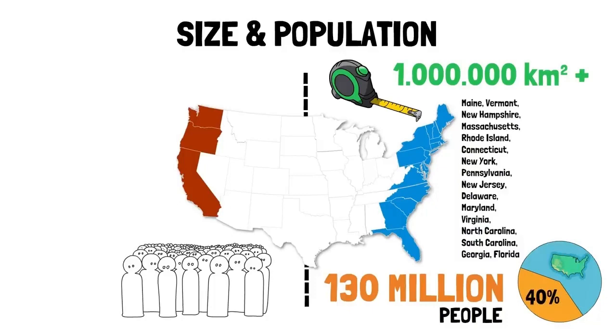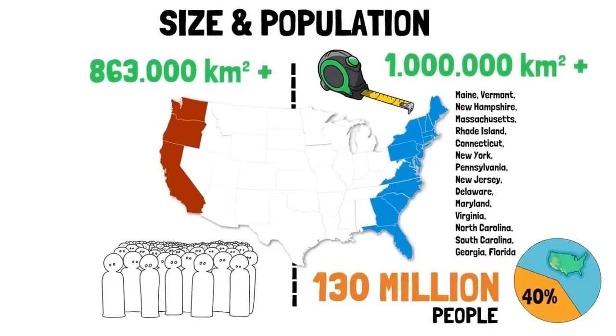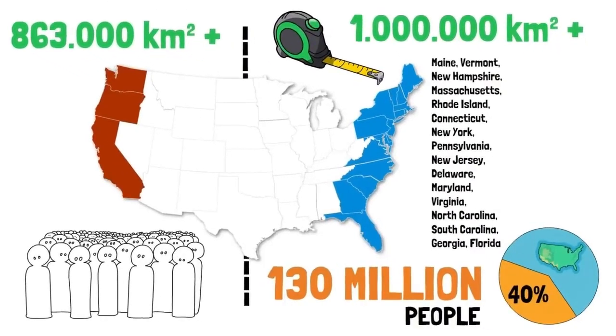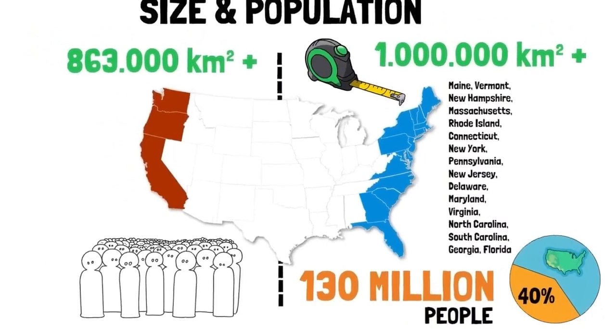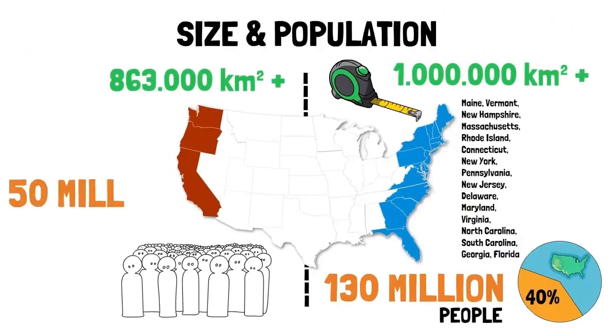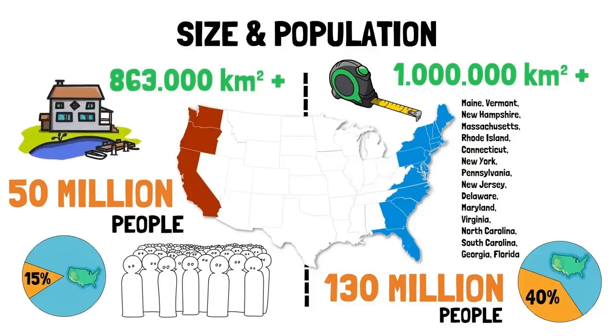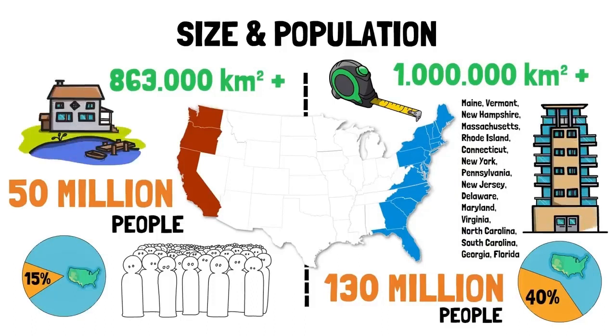The West Coast size is smaller at 863,000 square kilometers. Now, it is smaller, but not that much smaller, which means that these 3 states are much bigger than many of the other 16. And its population is around 50 million, less than half, almost only 1/3 of the East Coast's, only 15% of the country's total. It's interesting that the sizes aren't that different, with the East only being slightly bigger, but much more populated, showing us how population density in the East is much higher than the West.